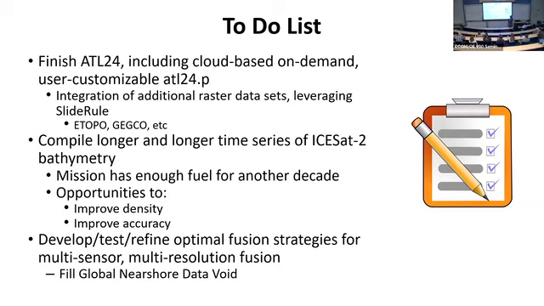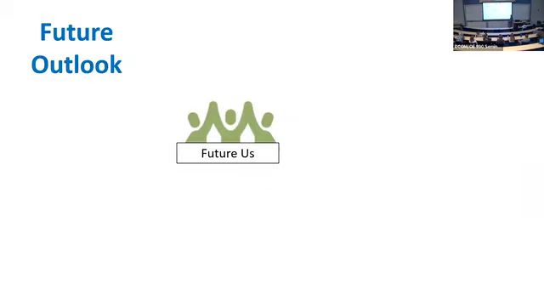Compiling longer and longer time series of ICESat-2 bathymetry. Like I said, the mission has enough fuel for another decade. So we're really looking at opportunities to improve the density, improve the accuracy, and the big one here, develop, test, and refine these optimal fusion strategies. So that's the short-ish term, maybe.